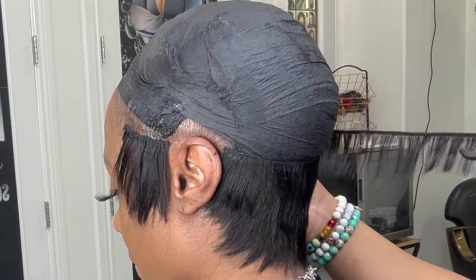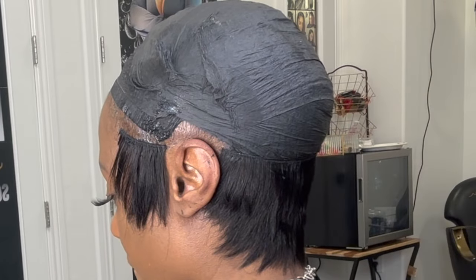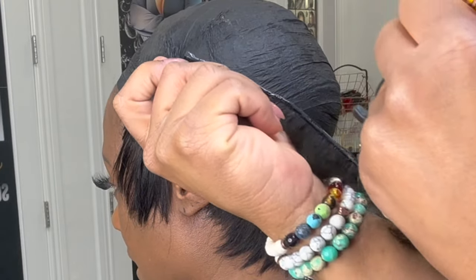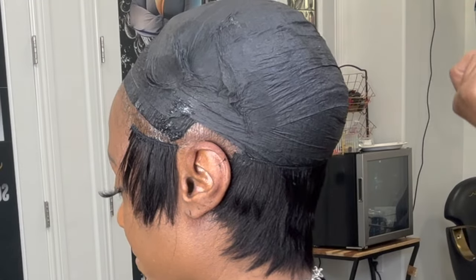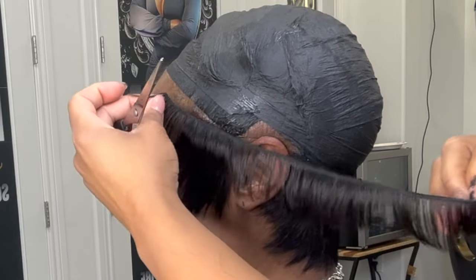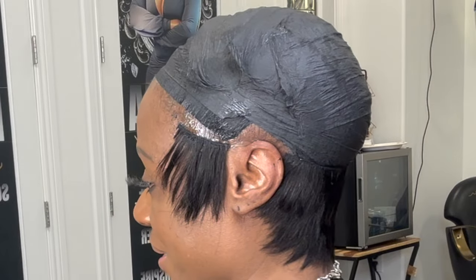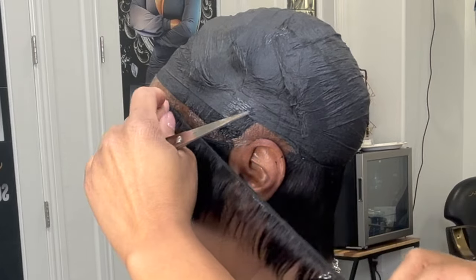Now that you've done the back and the sides, you're going to take that track and go around the entire head. You're always going to look at your guide as the top of the ear and the temple area. Also, make sure those tracks are facing towards the face. This is going to help make sure that you don't have any gaps whenever you're going in to wave the sides.